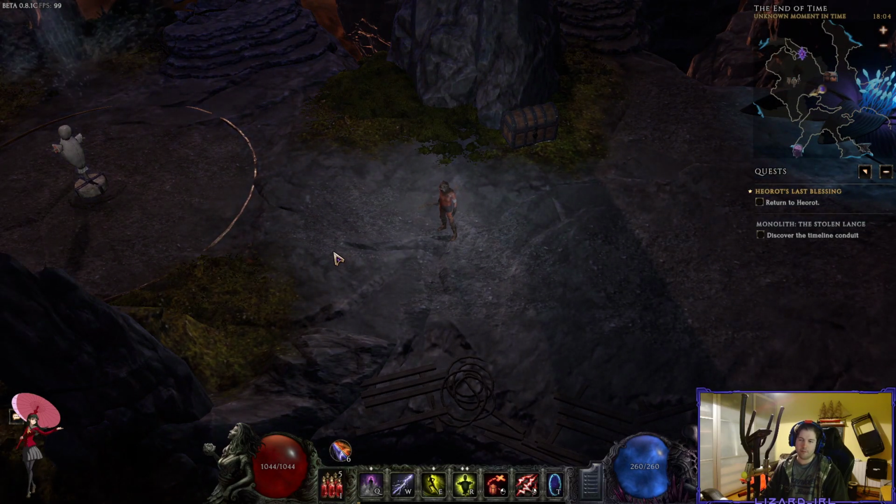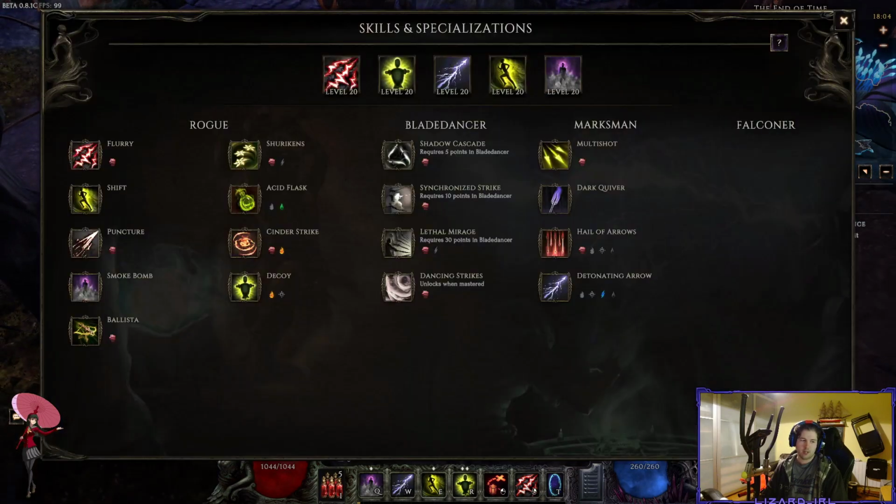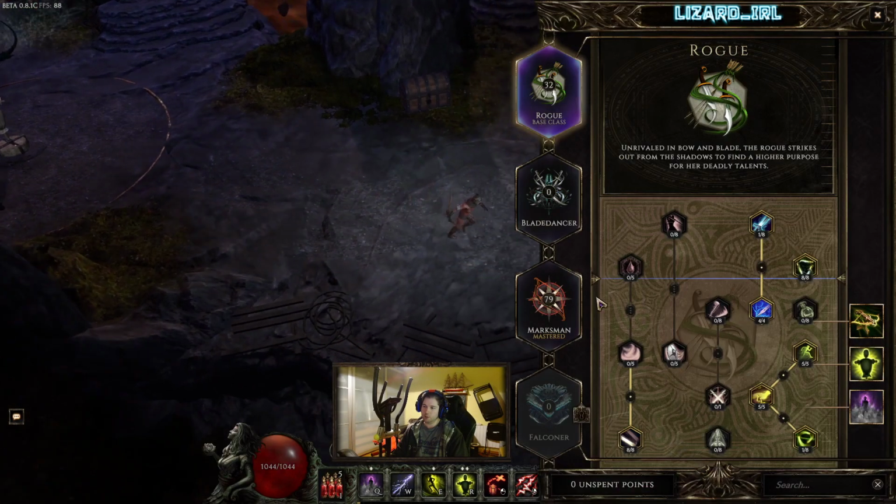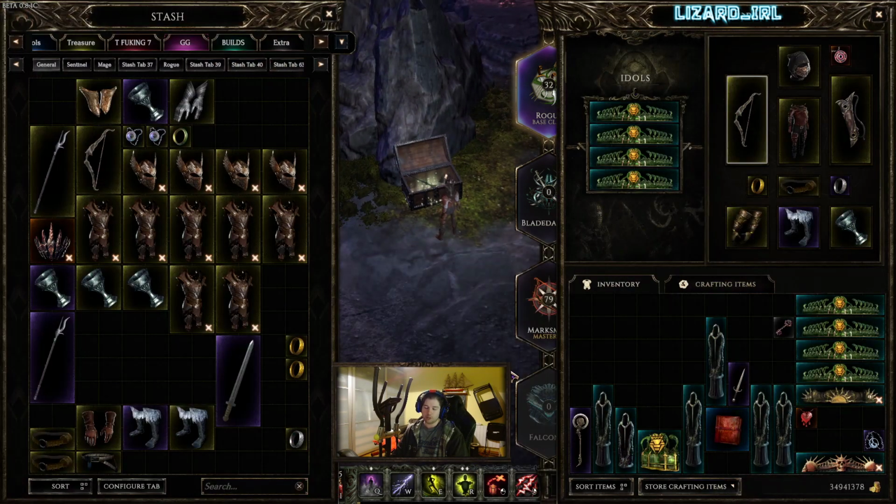For the passives and the blessings, it is also pretty straightforward. You want to get all the attack speed you can to generate mana.